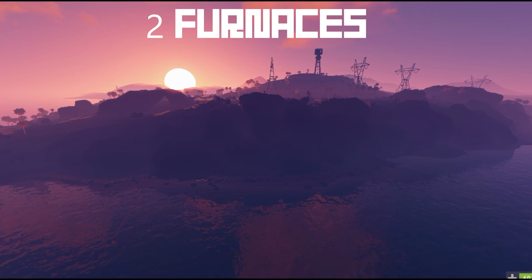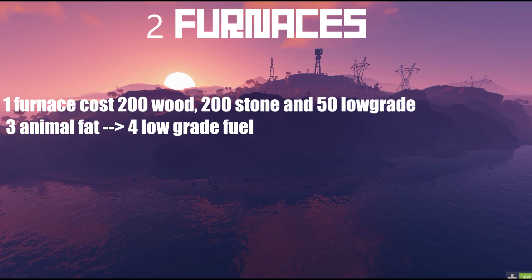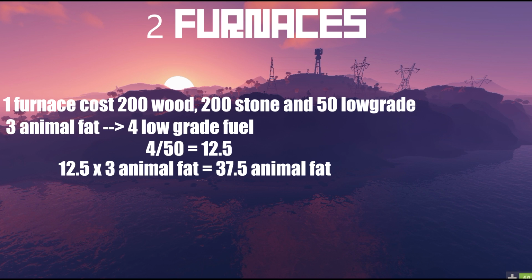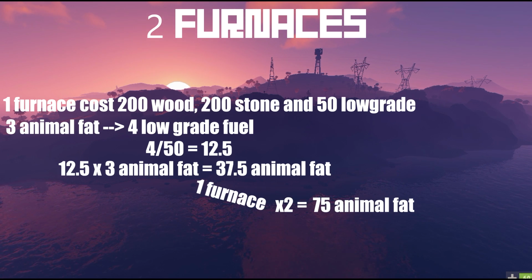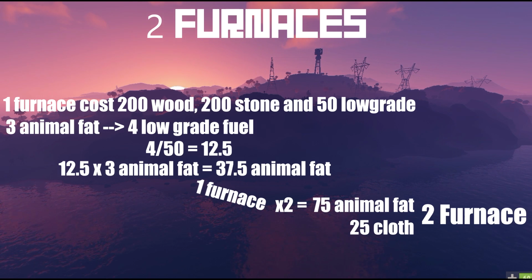Now we want to make 2 furnaces. 1 furnace costs 200 wood, 200 stone and 50 low grade fuel. 3 animal fat however produces 4 low grade fuel, so 4 divided by 50 is 12.5, and 12.5 times 3 animal fat brings us to 38 animal fat you're gonna need for 1 furnace. Times 2 is 75 animal fat. We need exactly 75 animal fat, so keep killing those animals until you have enough.